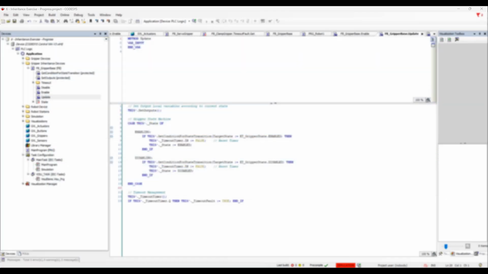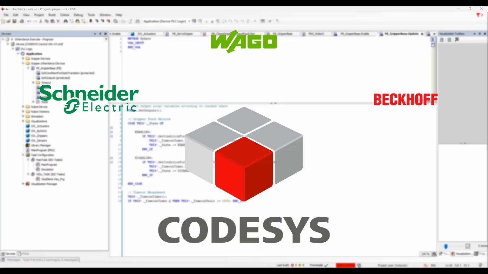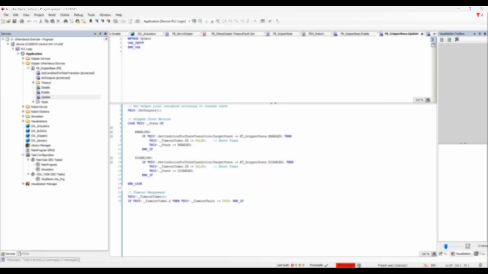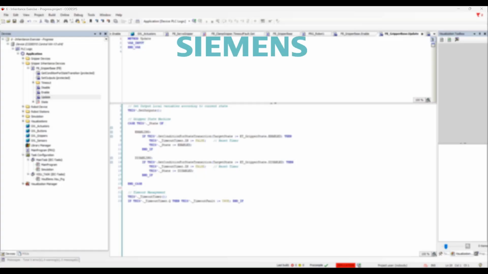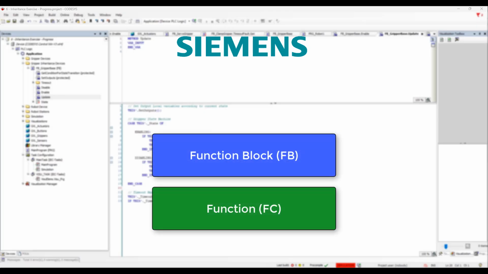Before we move on, let's do a quick reality check on how manufacturers actually implement this standard. For PLC manufacturers that either use CodeSys as their IDE or provide their own CodeSys version, you can expect the terminology to match exactly what I just described. However, two of the biggest players in the market, Siemens and Rockwell Automation, use their own terminology. Siemens implements the standard quite closely in TIA Portal and CMotion. They support function blocks and functions just like the standard. The main difference is the program. Siemens calls these organization blocks or OBs.